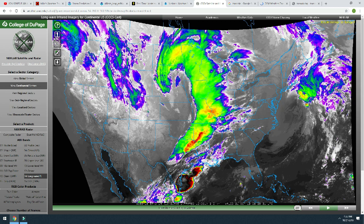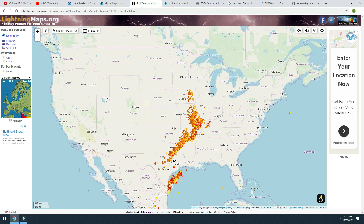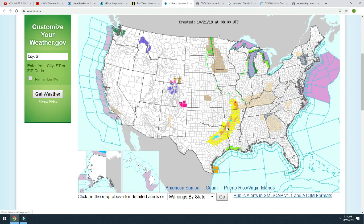Very interesting stuff there. And as of current, we have 5 different states under major tornado warnings. All this yellow area, this entire bow you see here is all tornado warnings. We kind of get the state names here. We got Texas and Oklahoma in there, Arkansas, Missouri, and then up through portions of Kentucky and Tennessee. We'll see this later on. So let's look at the states we're going to be seeing soon.